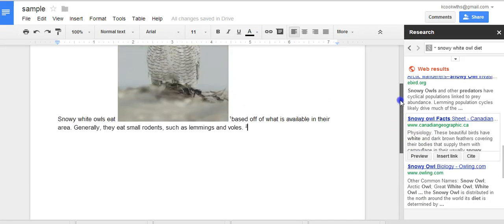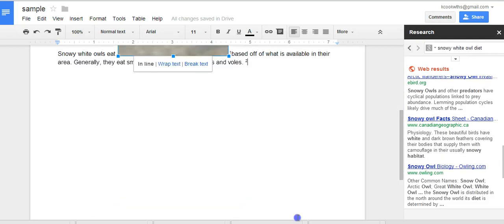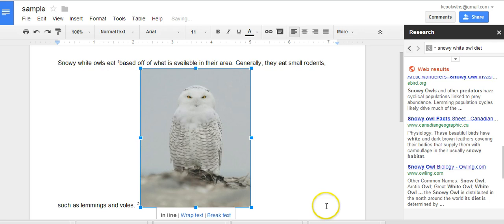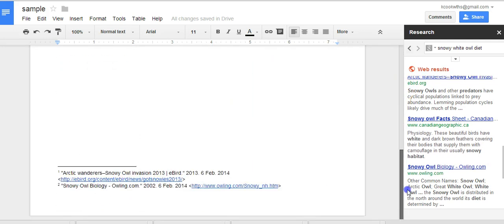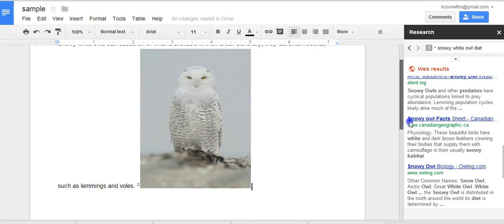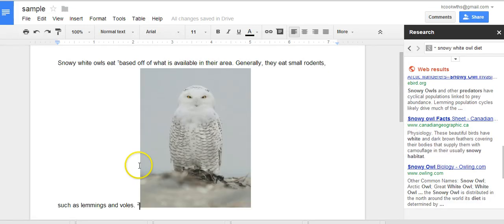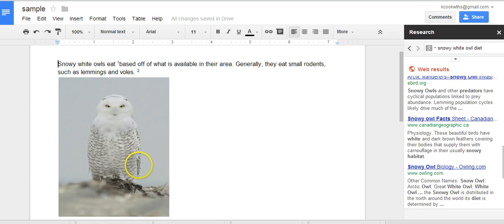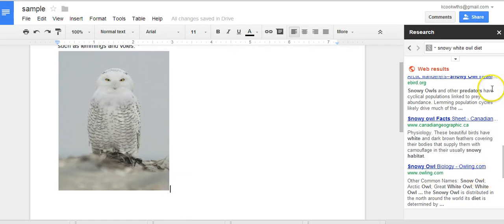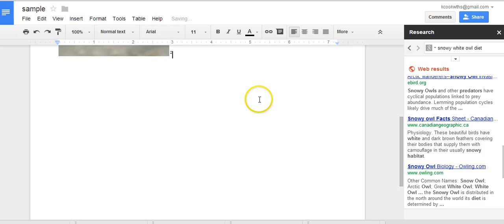Now, obviously, I don't want a picture in the middle of my sentence, so I'm going to move this to the end. And you'll notice when I do that, that my citations just change order. Or they're supposed to change order. Maybe I didn't move it far enough. Let's hit enter. Okay. No, it did not do what it was supposed to do. Interesting. Well, what it's supposed to do is move the citation with it, but I will just move this here. All right, so that is the first thing I wanted to show you.